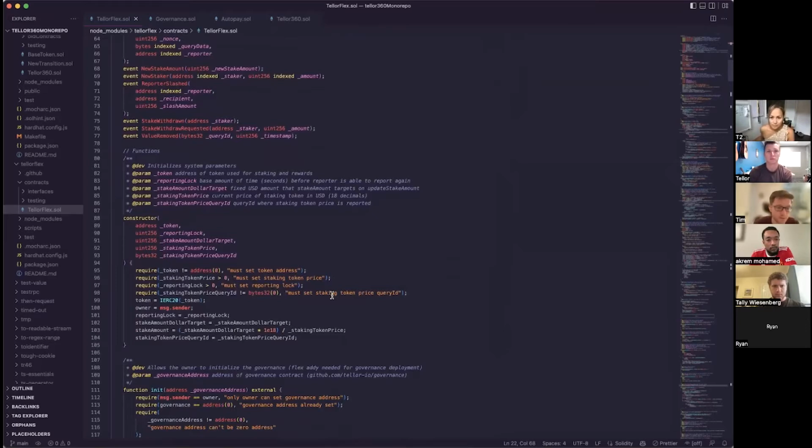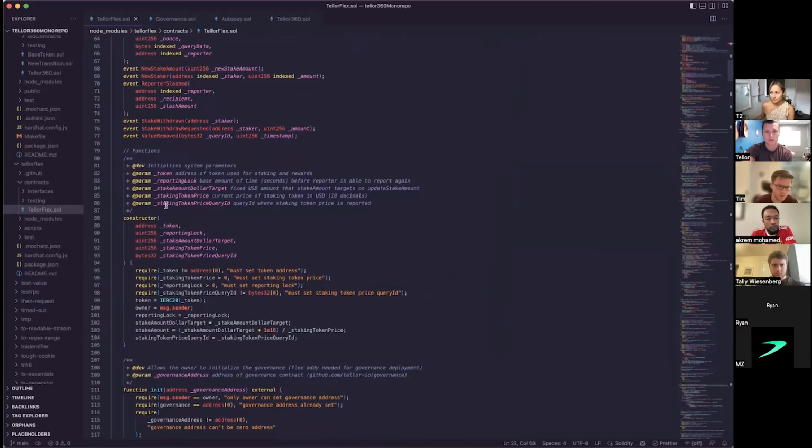If we look at the constructor, you can see it takes a token address, so it can take any ERC20 token, a reporting lock, a stake amount dollar target, a staking token price, and a staking token price query ID.